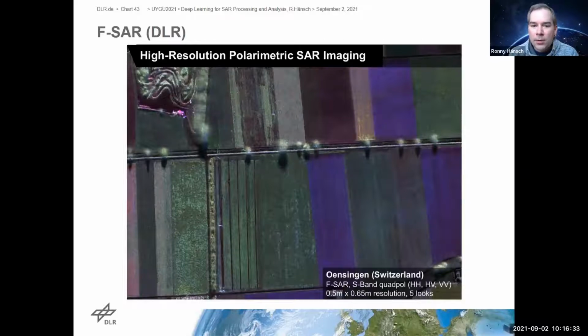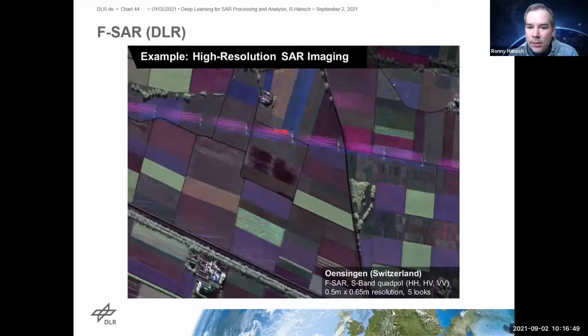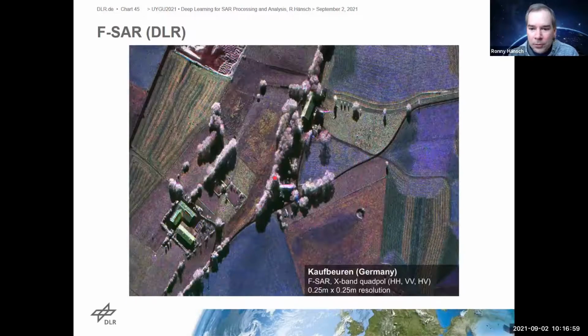And this is how those images could look like. So you see here, it's a really high resolution. You can see roads, those fluffy clouds here that are individual trees. You can see here agricultural fields. You can see power lines that are going through the data. You can see the different states of the agricultural fields. Yeah, so you can even see tracks of the agricultural trucks that are, for example, harvesting the crop that was planted there, and so on.